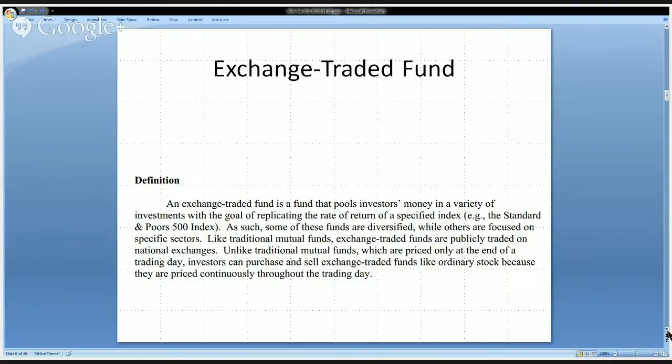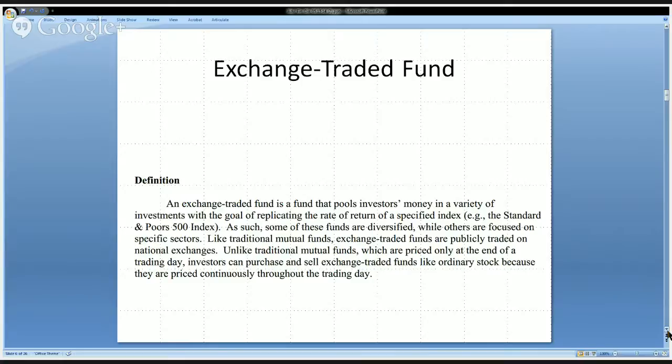Yeah, and I think it's interesting to understand the distinction between exchange-traded funds and our more common mutual funds. How are they different? Well, the exchange-traded fund functions very similarly to a mutual fund, except rather than trading only at the end of the trading day, an exchange-traded fund has shares that are traded on an exchange that can be traded throughout the trading day. Not particularly important to us as financial disclosure reviewers, but something interesting to note when we talk about the distinctions between the two.